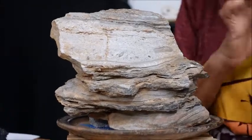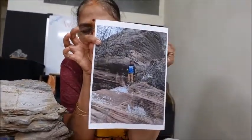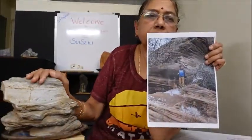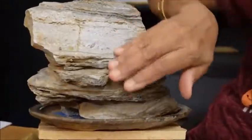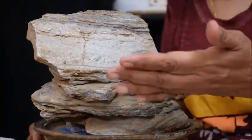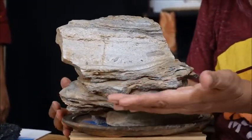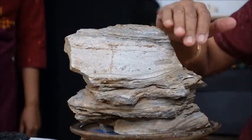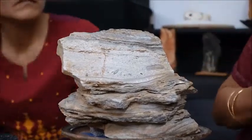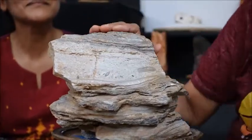And this sediment is from Arizona, a desert area, and there we can see this type of stone, sedimented rock. And in our Western Ghats also, we can see these layers of stones, and the sedimented stones are there. This is the sedimented stones of the Western Ghats, and we can see this smooth surface. When you feel like climbing, from here slowly we'll go up to the peak of this mountain.